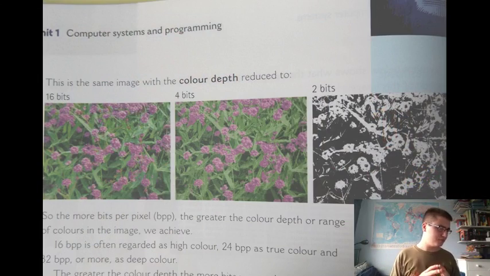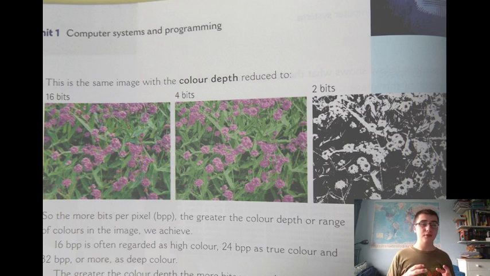Moving on to images now. Images are stored as lists of binary values. Each value represents a pixel on the screen, the color value of that pixel. A pixel is just basically a point on the screen. The screen you're watching this on is made up of millions of pixels. They also come with metadata, which tells the computer things like the fact it's an image file, its height and width, and most importantly, its color depth. Color depth is how many bits of data to use per pixel.